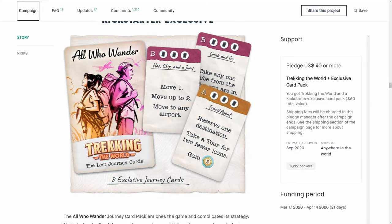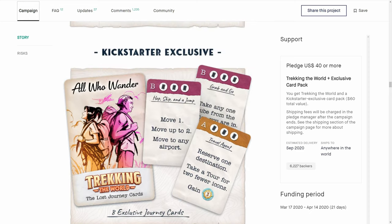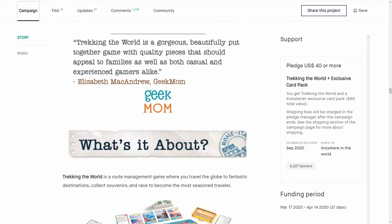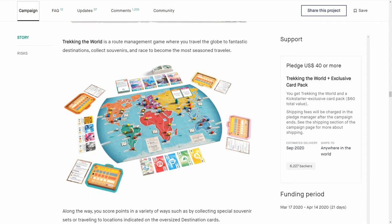The tray is great. The Kickstarter exclusive adds a little more gamer complexity — makes it a little bit harder. It's actually a good gateway game and you can teach people fairly quickly, so I wouldn't put the exclusive cards in if playing with newbies. Great table presence, a great travelling game — discovering fabulous places and going around trying to get souvenirs. A really tight game you can play within an hour. Super fun. Everyone around the table loves it. Trek in the World sits at my number three.